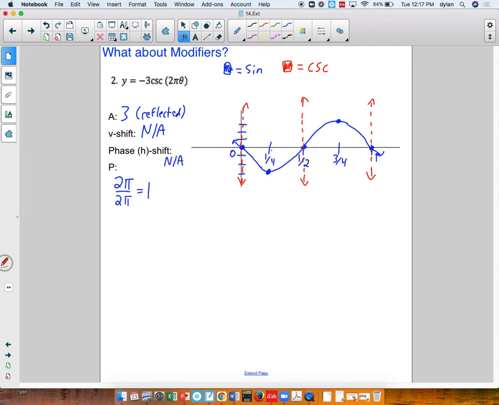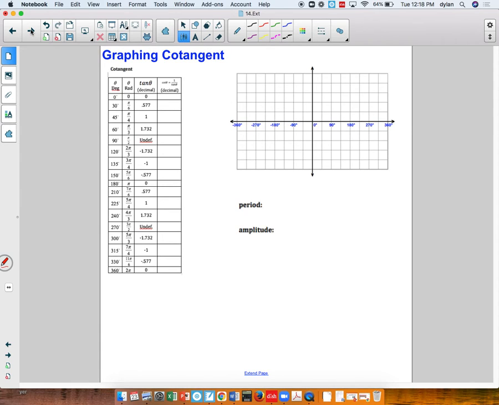And then all we need to do is mimic the sine function in the opposite direction. So we've done cosecant and secant at this point. Now we're going to look at cotangent next. So go back in your handout to the Discovering Cotangent page. And I'd like you to do the same thing.